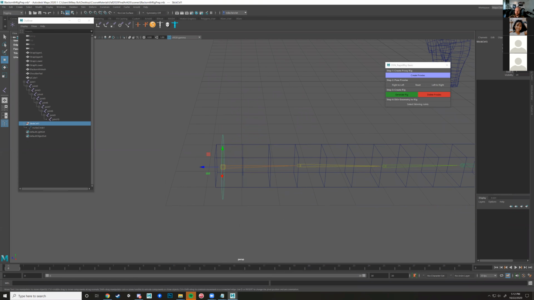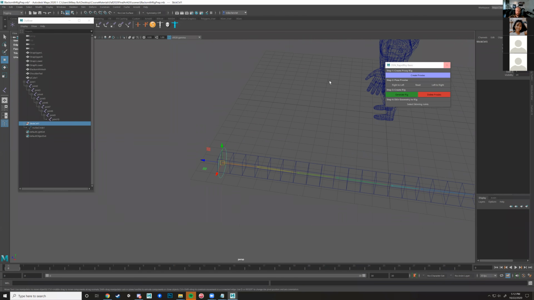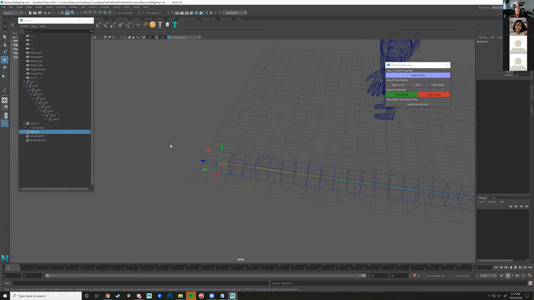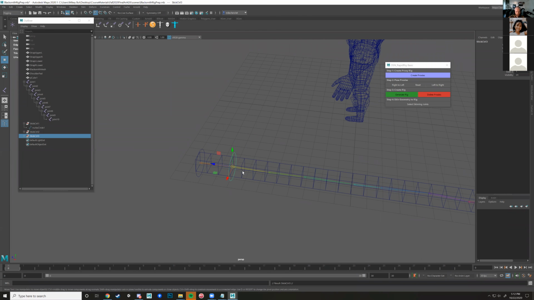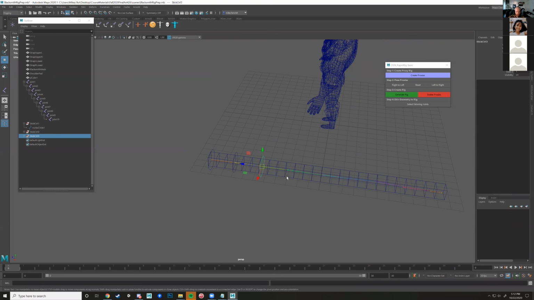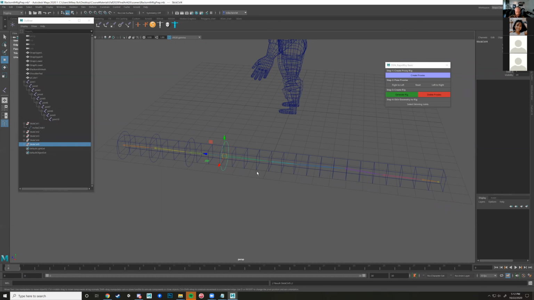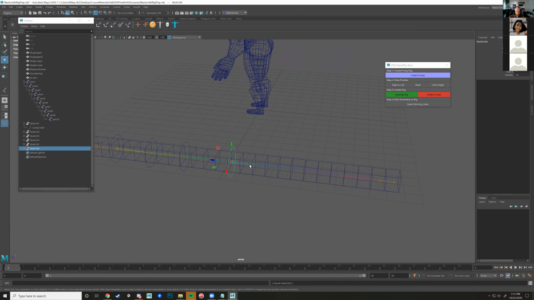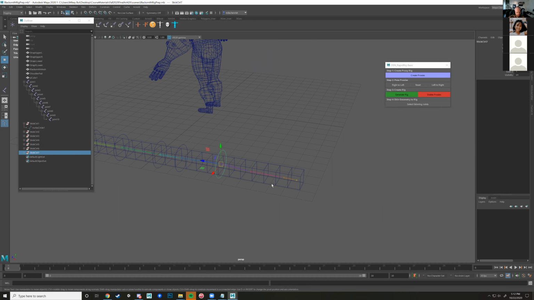Now we don't care if these groups have values on them, so we don't have to modify freeze transformations on those. And I'm just going to Control D to duplicate. I'm going to move it further down to that next joint right there. I'm going to Control D again. I'm duplicating that group a bunch, right, guys? I'm duplicating that group completely and just moving it down that joint chain. Imagine if this was a really long finger, these would all be finger groups in here.